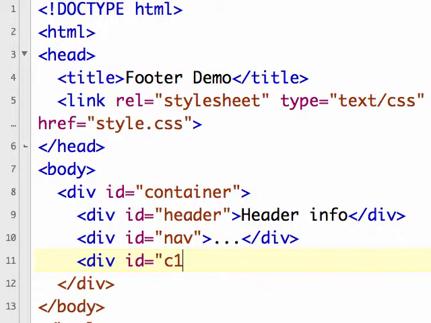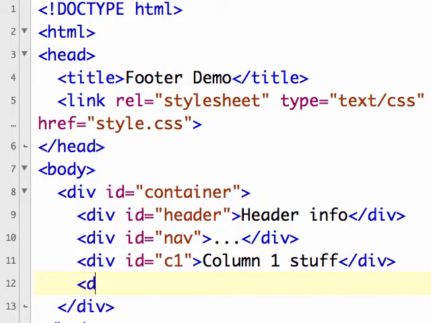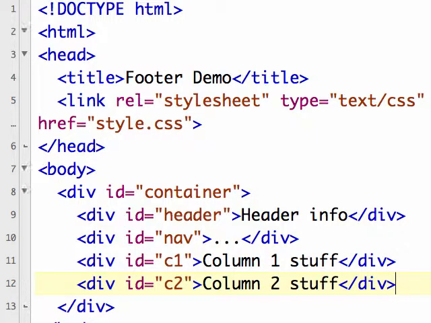So I'll say C1 for column 1. And I'll make the second column with an ID of C2 for column 2. Pretty typical stuff for general design here.